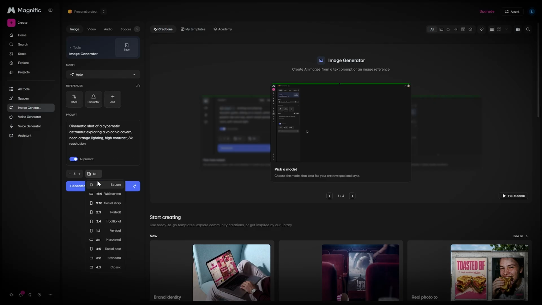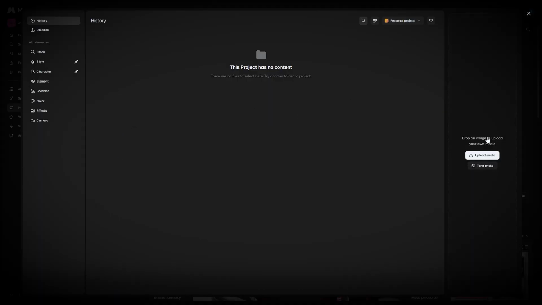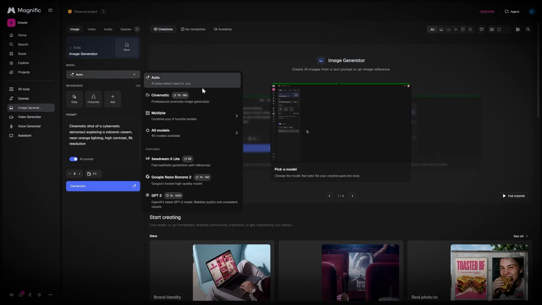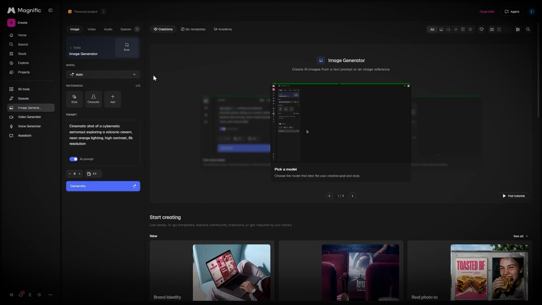Now just make sure to select the appropriate aspect ratio, okay? The number of variations you want to generate is going to obviously cost you more credits depending on how many you have. And also you can add a reference, meaning an image reference if you want to help the model understand. You can click on add and upload media. And about the models, I would recommend leaving it to default or cinematic, okay? These are very good for you, okay? So I'm just gonna leave it to default. Now we're just gonna click on generate, so let's go. And it's gonna take a while, but it's gonna do this for us.